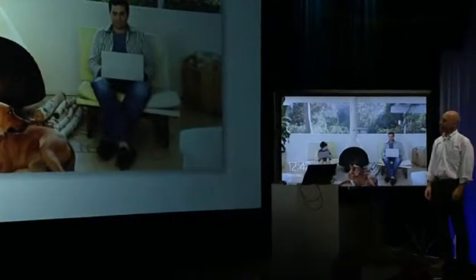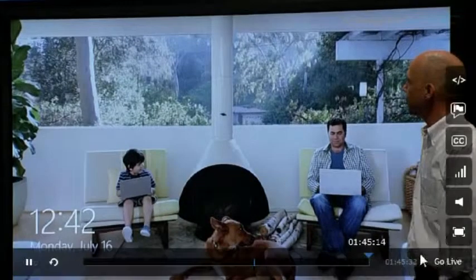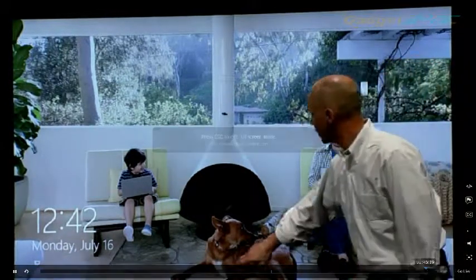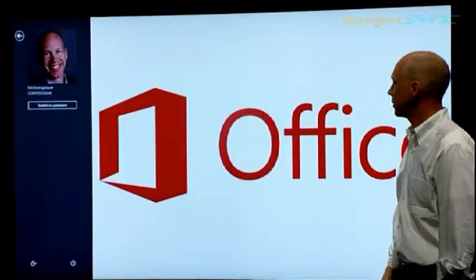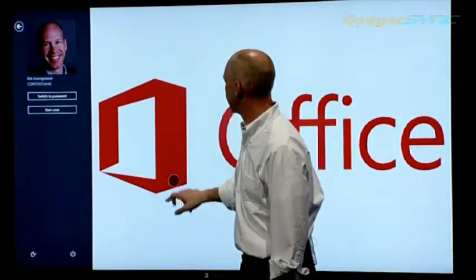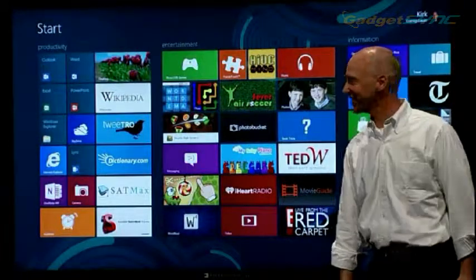PPI device. It's an 82-inch multi-touch high-definition display unit. It's connected to a PC running Windows 8. Beautiful, beautiful display. I want to go and sign in. I'll use my picture password. How about that? Oh, no, sweet. All right, I'll take that.